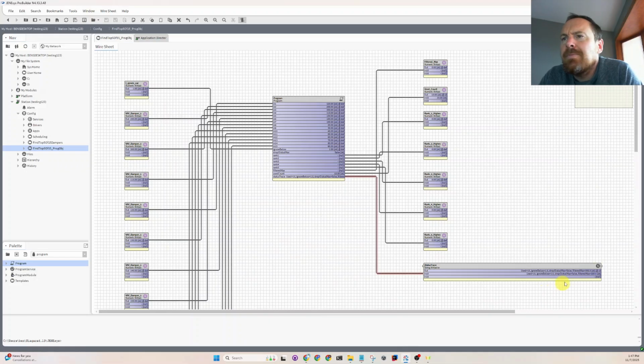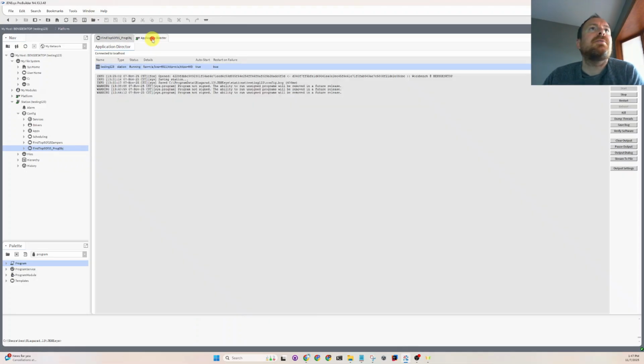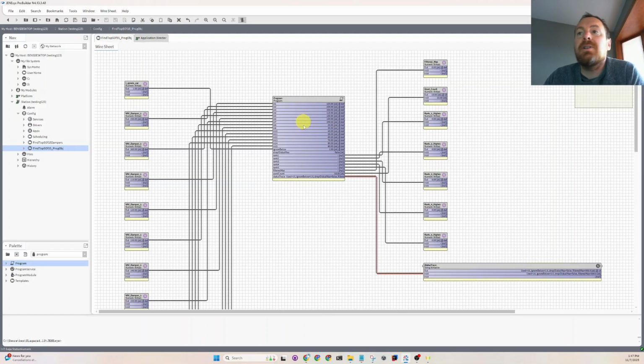I'm also keeping the application directory open, no errors in there. So used, ignore below, global max, drop global max, filtered max is 300. What I'm seeing here is that the status trace is working, but I'm not seeing values coming through here.